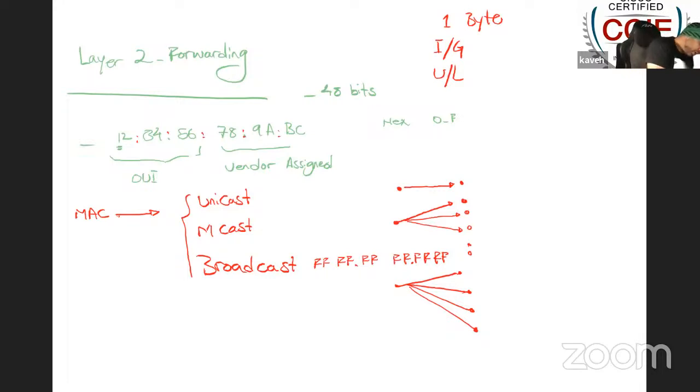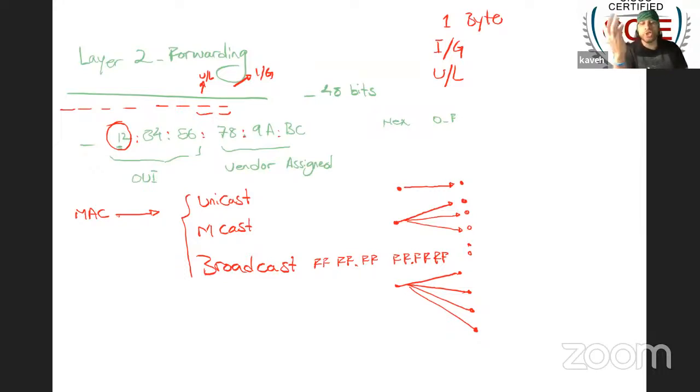So, for example, here, 1, 2, this is a hexadecimal digit. If I want to write it in binary, here we go. We have 8 bits here. This bit and this bit are 2 important bits. So the 7th bit is called UL, and the 8th bit is called IG, right? So what is this UL? The UL stands for universal or local, and the IG stands for individual or group.